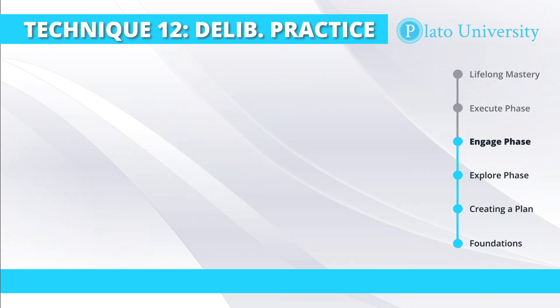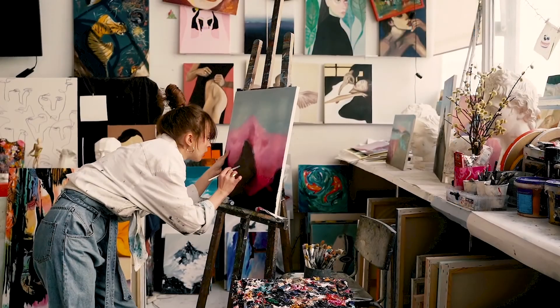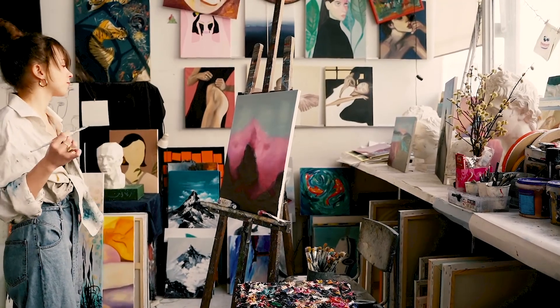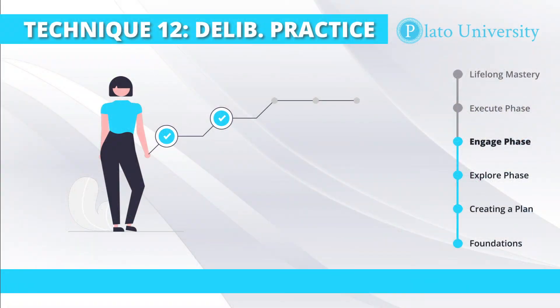Another drill you can do is prerequisite chaining, which means actually trying to perform a skill that you don't have all the prerequisites for. Obviously, if you don't know how to do every aspect of the skill, you'll eventually find out there are things you don't understand. But as those become apparent, you can go back and learn the foundations of the skill and then return to performing it much more successfully. For example, if you're creating a new piece of artwork but really struggle with colors, something foundational you need to go back and learn is color theory. Once you learn this, you can return to painting and do much better.